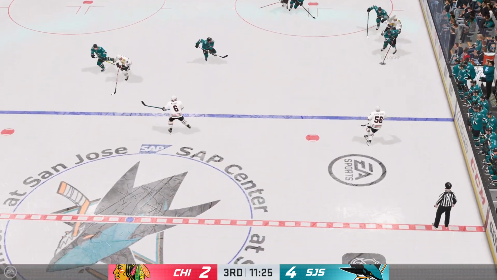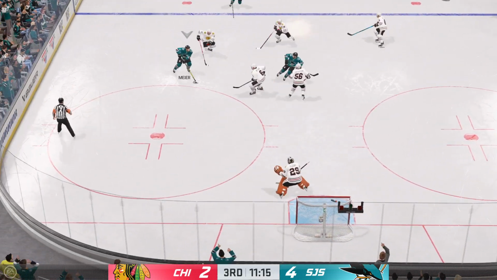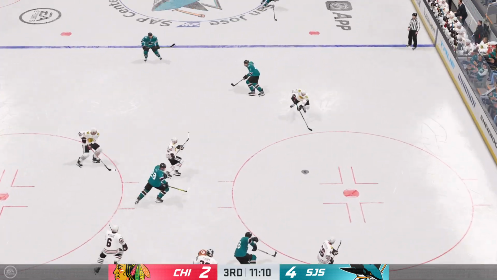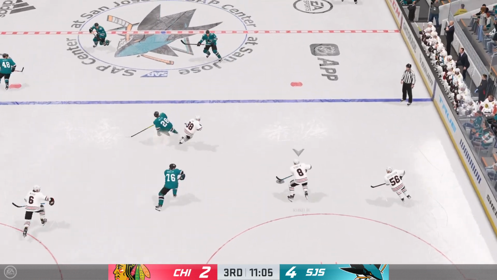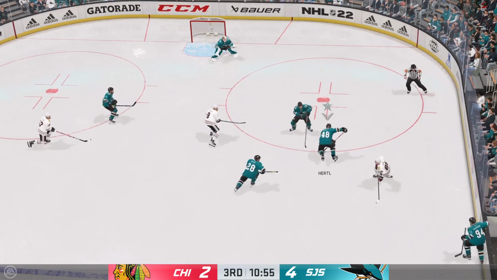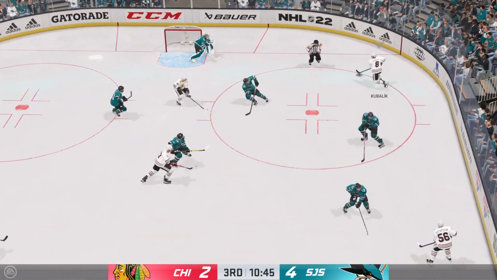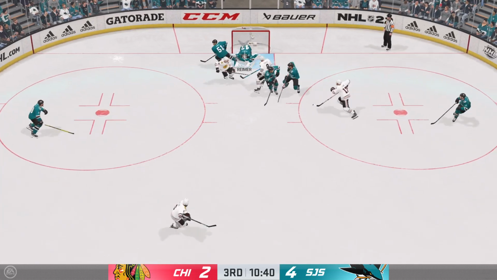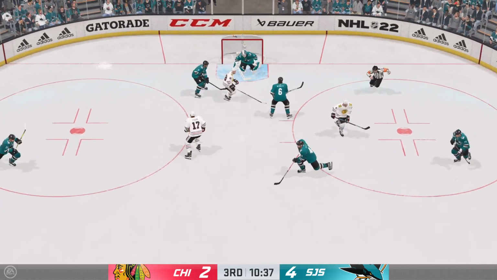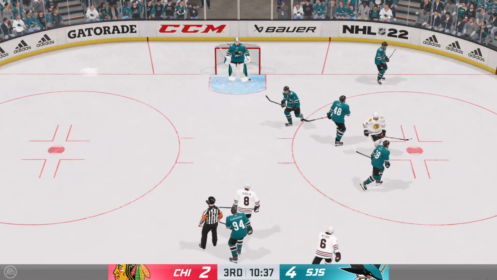Picked up along the boards by Meloche. Nice pass. Quick feed to Meyer. Quick stop by Fleury. Sends a pass over. Puts it up front. And that one's broken up. Centering pass. Great pad save. Now, by being in the right position, James, he gets out tight to the shooter. There's nowhere for the puck to go.